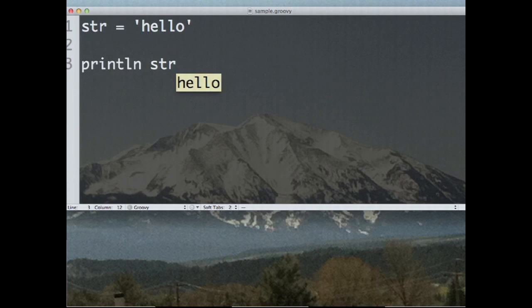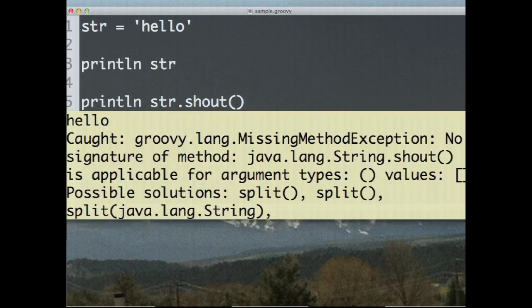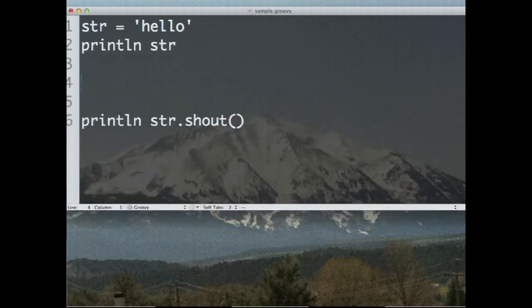But on the other hand, let's say I meet somebody after a long time, I'm excited, and I want to shout hello to them. So you decide it'll be so cool to say shout on this like this, isn't it? Now, of course, when I try to run this, it doesn't work because the shout method doesn't exist on this object. Well, it would be so cool if we could have a shout method. So Groovy metaprogramming allows method injection. Method injection is where you can walk up to a class or an object and say, it would be so cool to have this method here, take it.